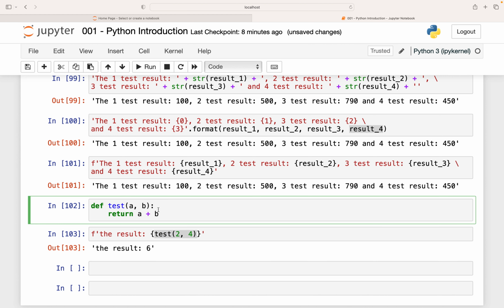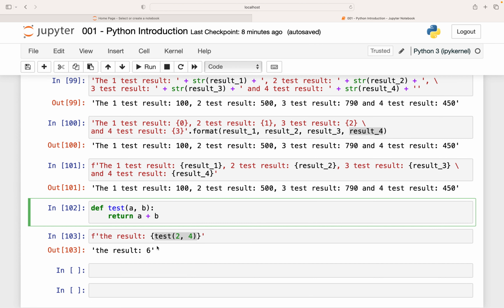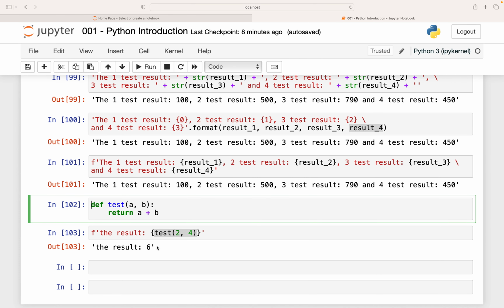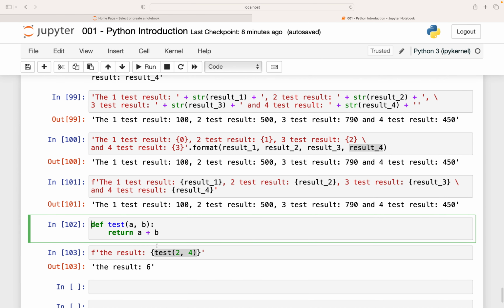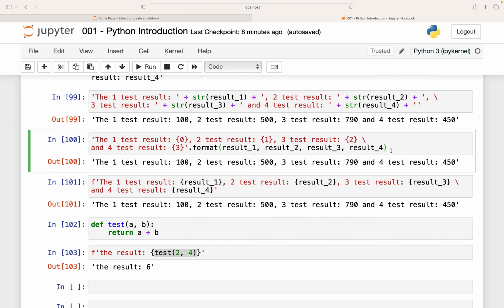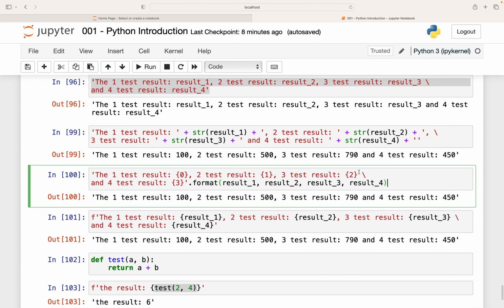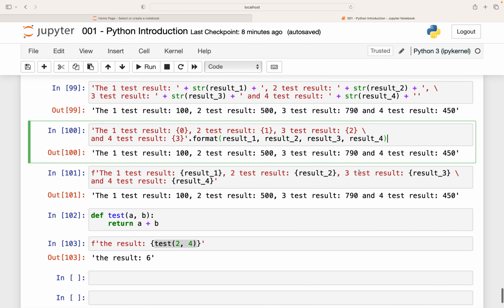You see, we just called the function, passed the value, and it has returned the result. So that's also something we can do here. This is how we can format. There may be other options, and if you feel like using something else, it's okay. However, we can achieve the formatting using these methods. That's all for this video. Thank you. See you in another video.